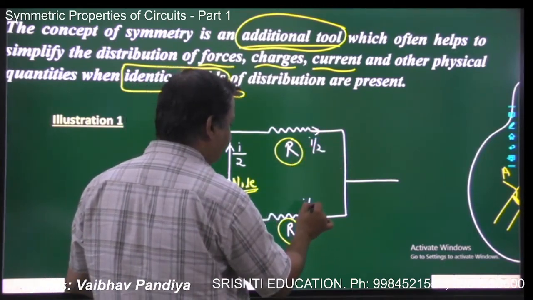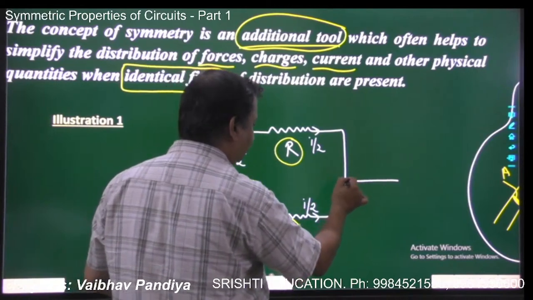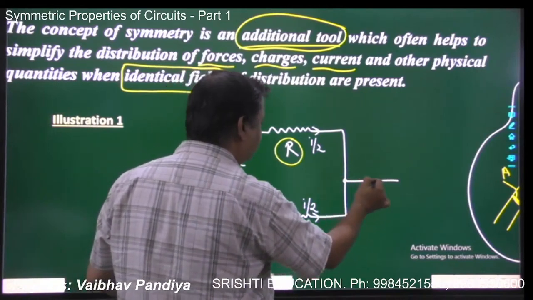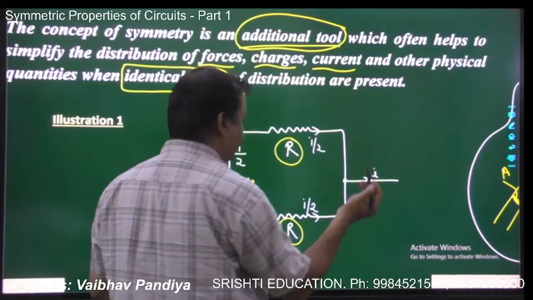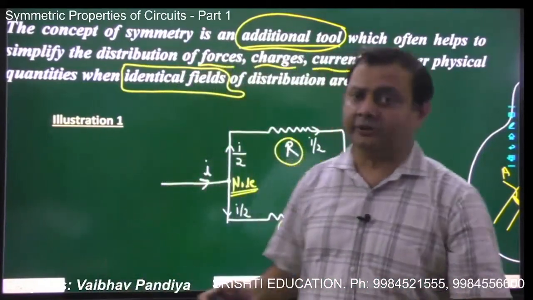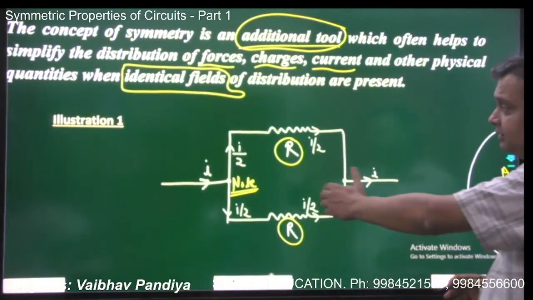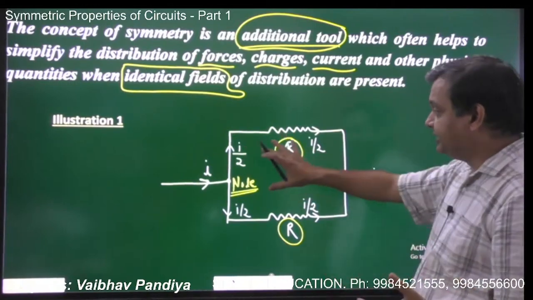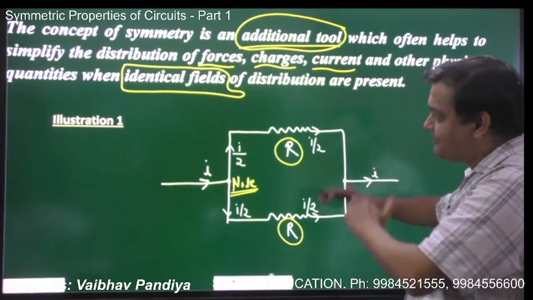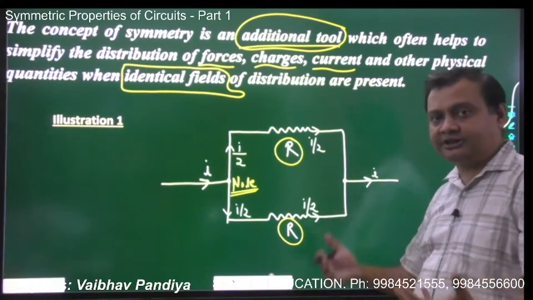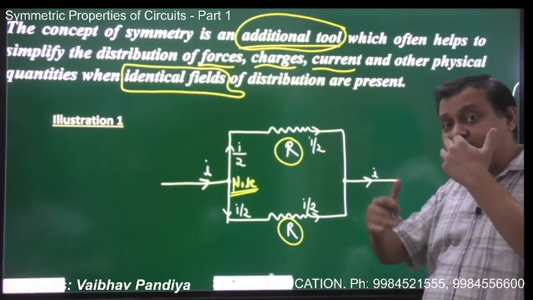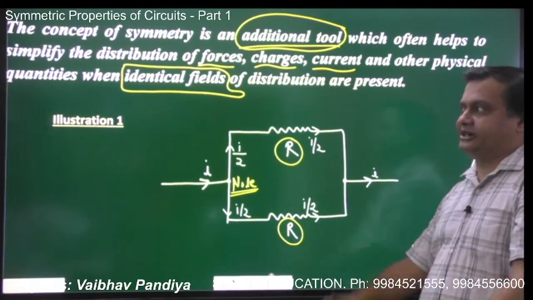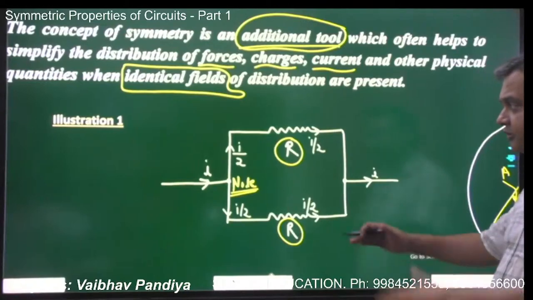This is a very basic concept of symmetry. And again, they will meet at this junction and the outgoing current will be I. Okay, so this is how symmetry works. We will see the paths which are dividing the current, and if they have some symmetric pattern, the current or charges will also get divided in such alignment with the symmetry. More illustrations and more problems will make it more clear.